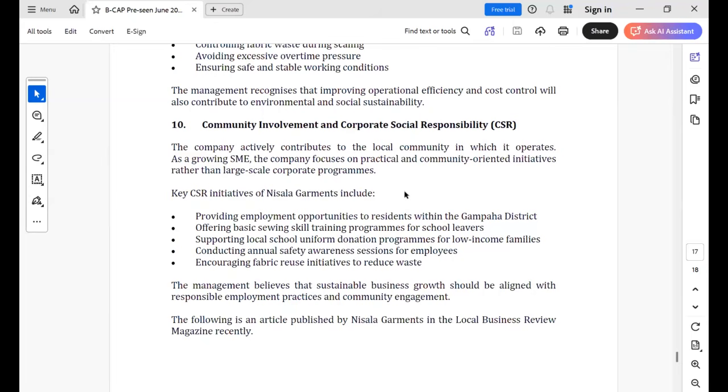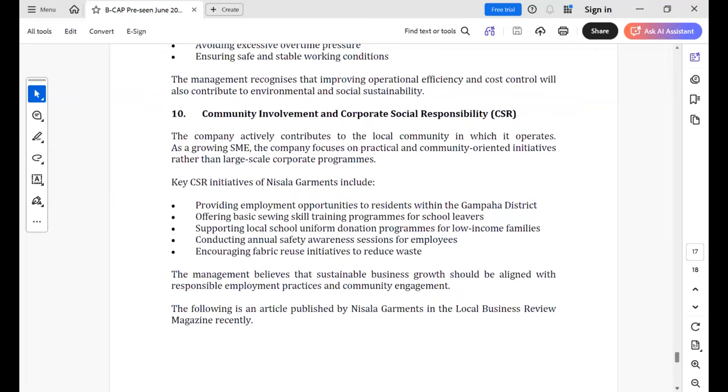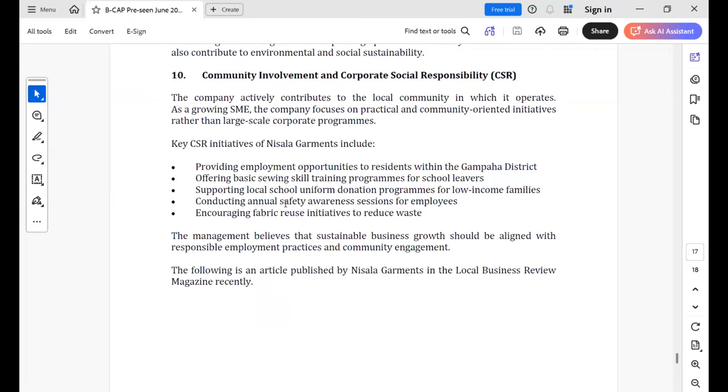For that, as I told you, there is no budgetary allocation. In every budget there must be a certain amount you allocate on a monthly basis for CSR activity. That is not there. And also, there is no donation to temples, schools, welfare activities. For that, budget allocation must be there. You can also organize some New Year festival, blood donation, medical camp, tree planting program with the neighbors. I think they have not highlighted those programs much, other than supporting the local school uniform donation program.